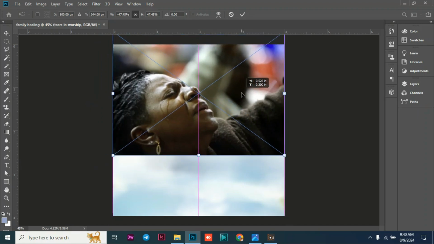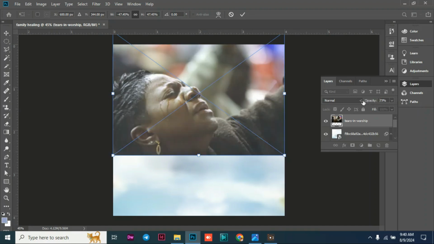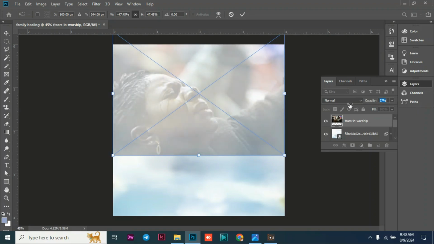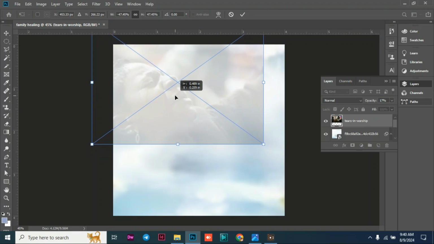Okay, so after doing that, I'm going to reduce the opacity. So I'm going to layers, and then I'm going to reduce the opacity to around 20. Yeah, so I like that way, and then I can push it somehow at the top here.